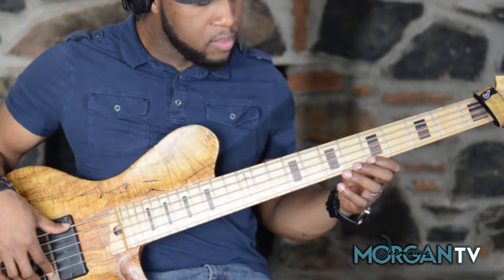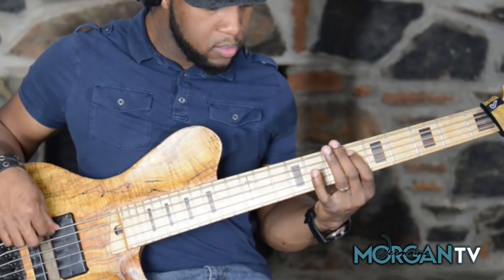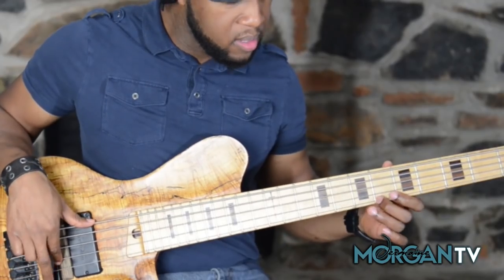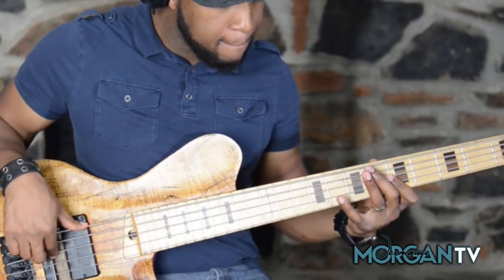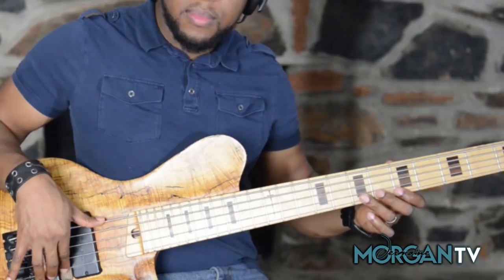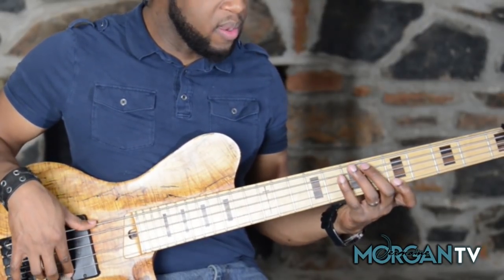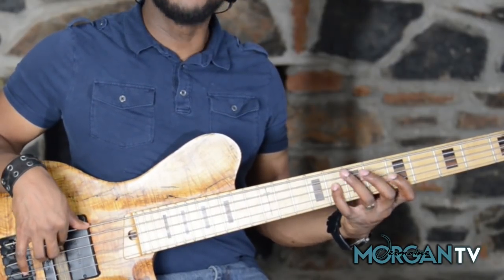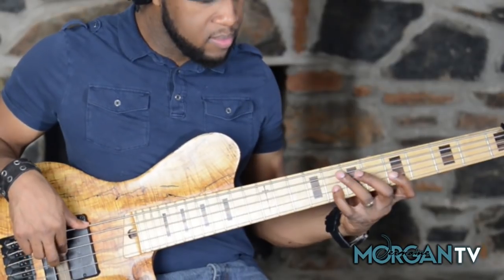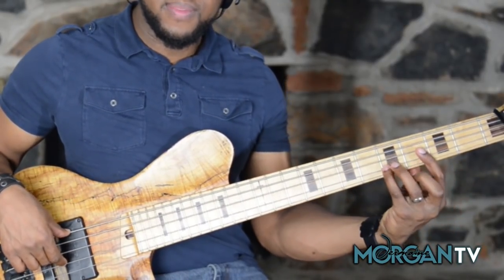One more time I'm going to slow it down even a little bit more. So right off the bat you can hear we have some triplets happening in this particular lick. You can hear all of those happening. Now the first one is a slow triplet, back down. That's the first part. And we repeat that same pattern but down a string, using regular major pentatonic and catch that octave G. And that's the entire lick.